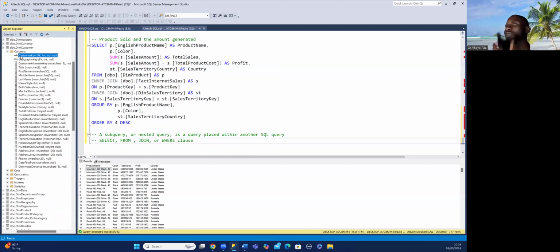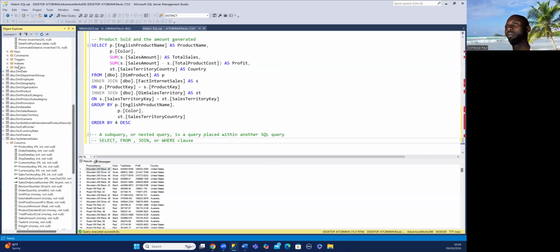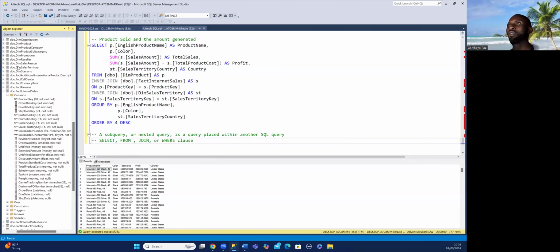These are just records of your customers. Either a customer bought stuff or they didn't buy anything, their record is in dim customer. But if they bought something from you, their record moves into the sales table. That's why you have customer key here too as a foreign key. Can you see it? Yes.